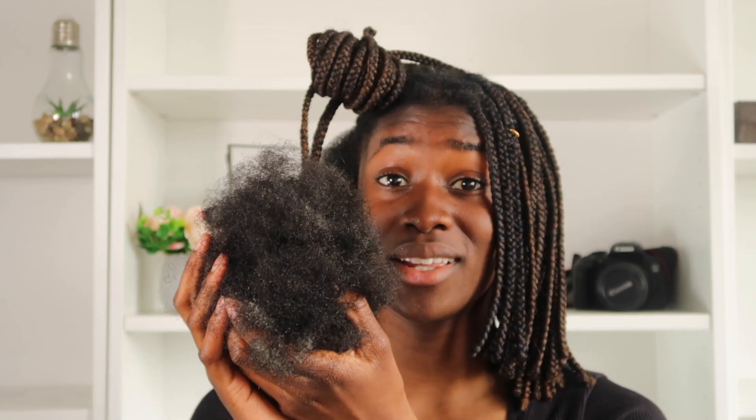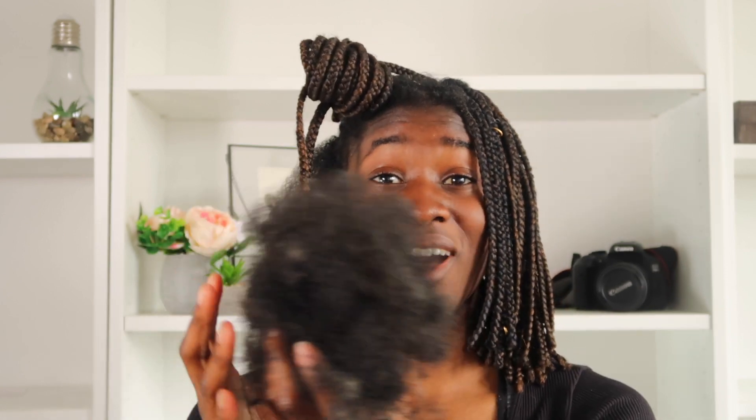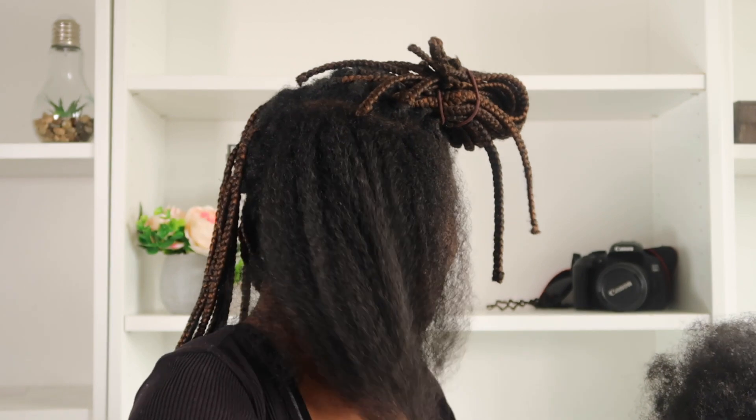Okay, it's about 1:40 right now and I'd say I'm one-fourth done. Guys, the amount of breakage and hair loss — remember I said I've had these braids since January. I've gotten one-fourth done and this is what we're dealing with from just one-fourth of my head. I am shocked. I'm scared about what to expect when half my head is done, but we'll see. I'm going to keep going on camera until we get to about half.